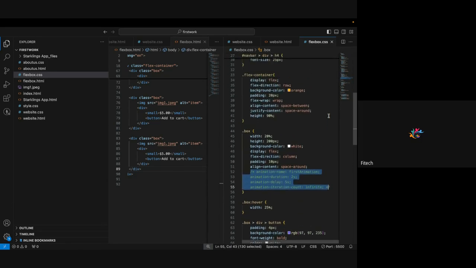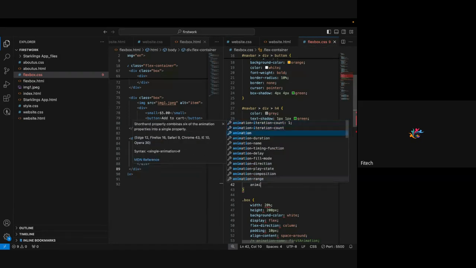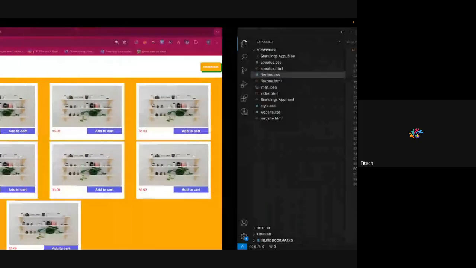Okay, let's do this for a different element, the flex container. So animation name, I can just say second animation. And then I check my app.